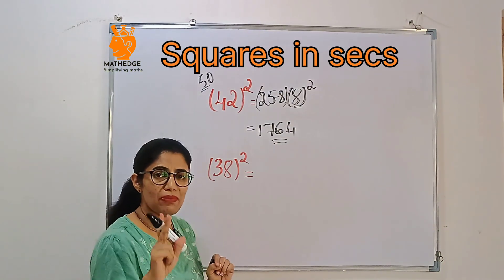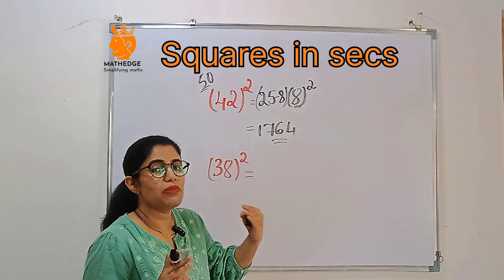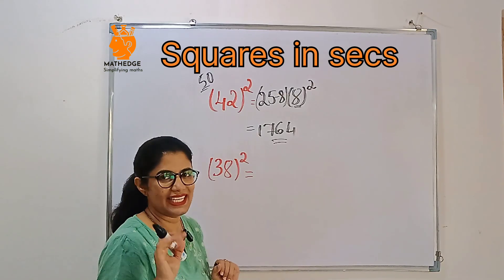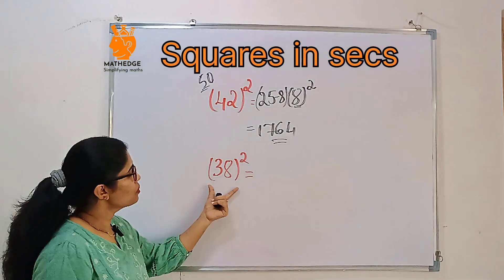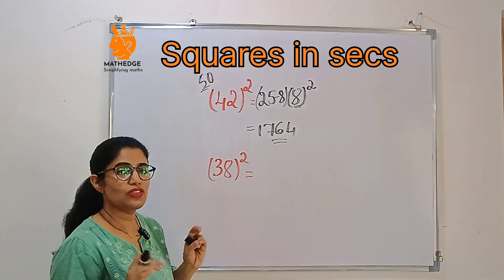And you should always place only a 2-digit number. If the remaining number has more digits, we should carry to the next part. Easy right? Yes, it will be very easy. Next, square of 38.